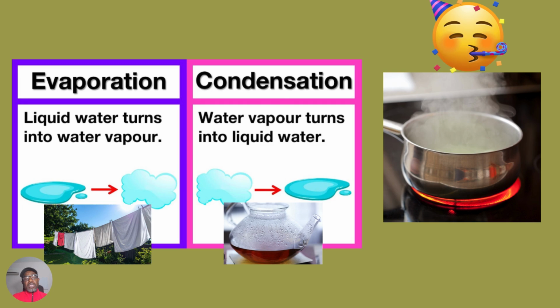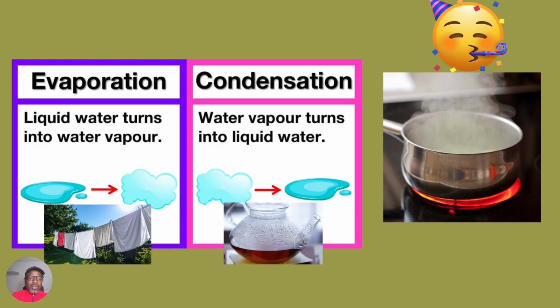Even rainfall is a result of evaporation of water from water bodies like the river, the sea, and the ocean. The vapor goes up, and then through condensation, water vapor turns into liquid water. This is how rain falls, because after evaporation, the next step is condensation. So condensation takes place, and water vapor, which is the gaseous form of water, is turned into liquid water again. You can see the diagram here.